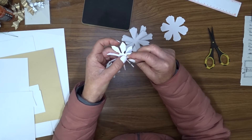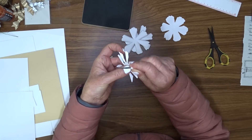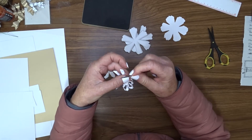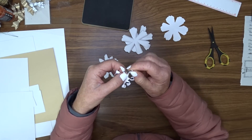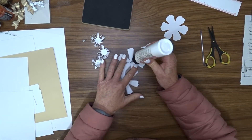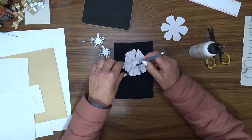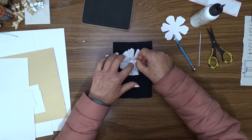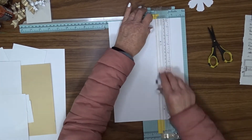I saw this flower on YouTube about ten years ago and I quite often make it — it's such a pretty flower and it's the floral I'll generally go to when I'm looking for a nice focal point. I'm going to fast-forward through making it without instruction. If you want to know how to do it, I'm more than happy to do a how-to video on creating this flower — it is so pretty.